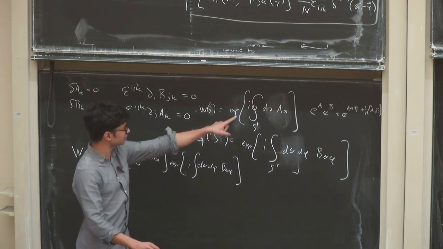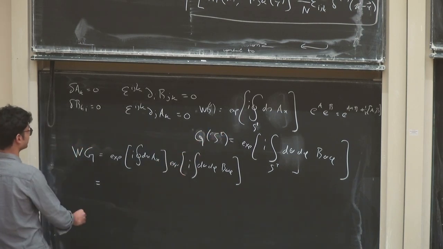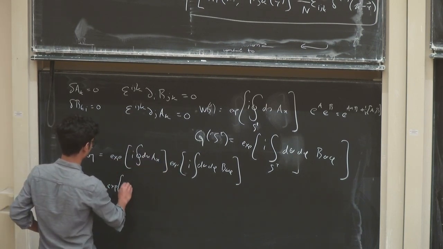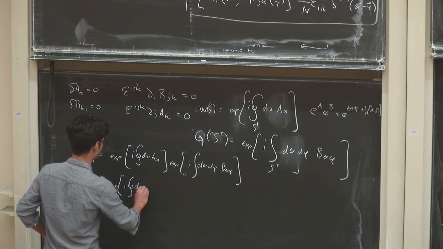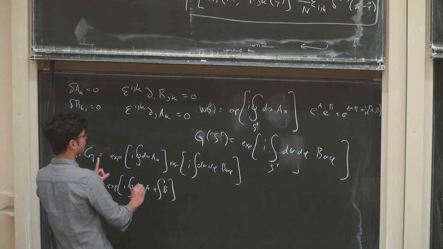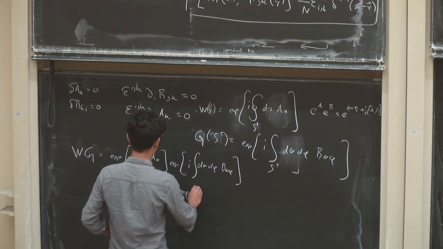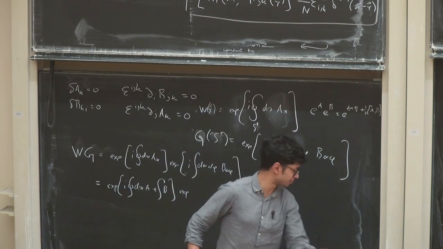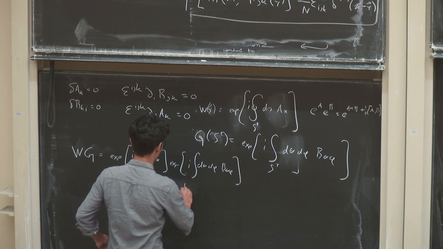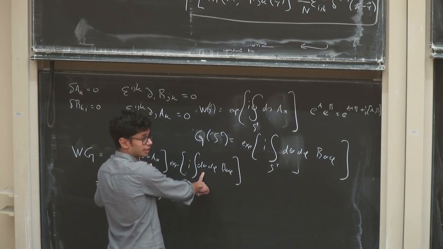So let's use this to combine these two things. What we get is that this is therefore equal to the exponential. Now I bring them both up into the exponential. And so we have this plus the thing with b. But now here's the fun part, there's a commutator term. Sorry, I don't know why I closed the exponential. There's a commutator term, which is something like a half times the commutator of these two things. Okay, so let's work that out now.